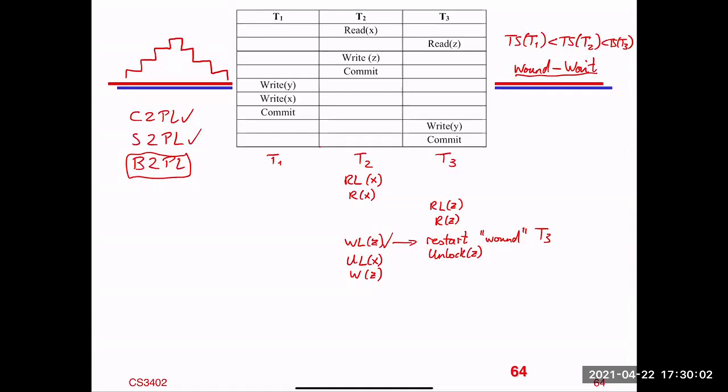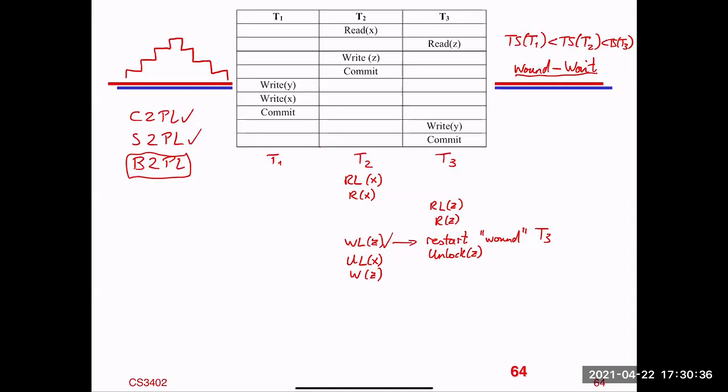Okay. Couldn't I have already done this unlocking step up here, because I'm already done with X? What do you think? No, right? Because I still need to acquire this lock. And as we said before, we can only have a single growing phase during which we acquire locks, and then a single shrinking phase during which we are releasing locks.